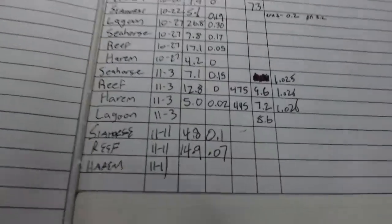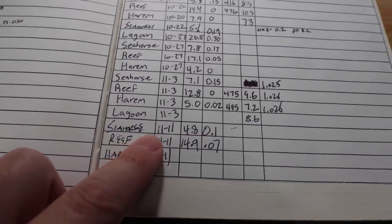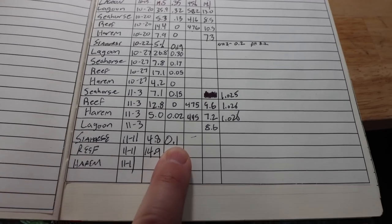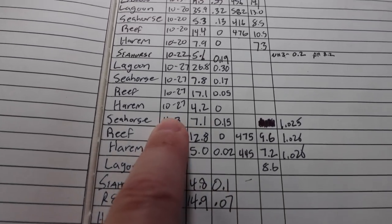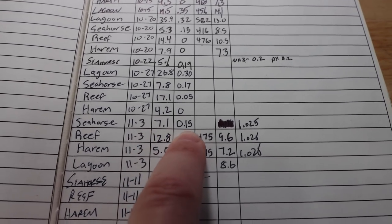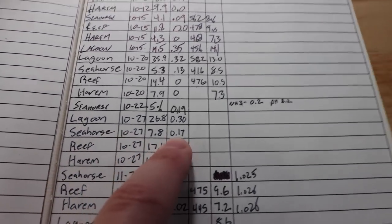Oh yeah, just the basic nutrient levels. Let's take a peek here. So we tested it on Wednesday, seahorse tank, 4.8 nitrates and 0.1 phosphates. So that's pretty much perfect. But if you look up here, the week before, slightly high nitrates, phosphates were a little bit higher, and the week before that, pretty much the same.